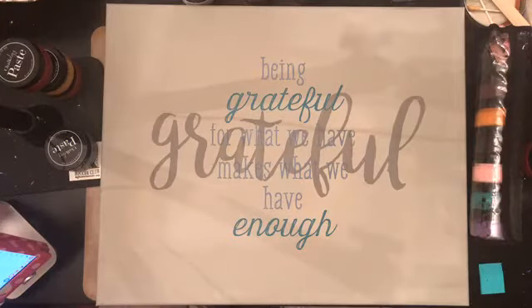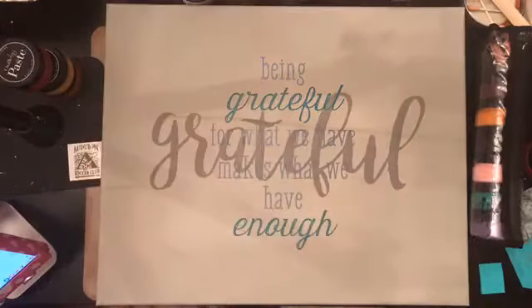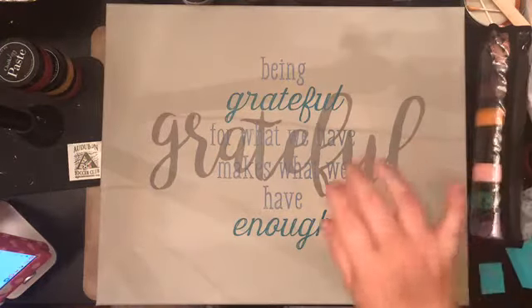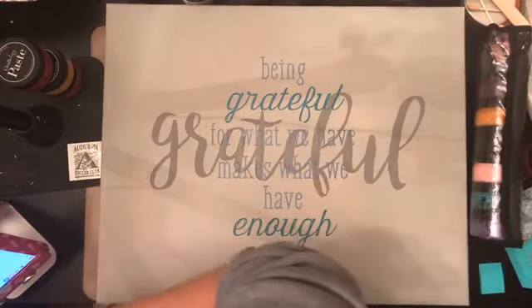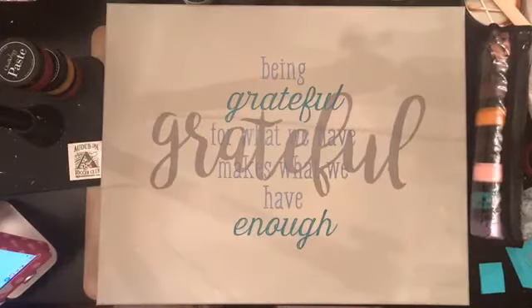I'll have to show you guys — I'll take the camera down when I'm all done. So now that I got everything cleaned off and my chalk paste closed, let's think — I think what I would do is maybe something in white. That'll be like another bright pop of color. Let's go look and see which transfer we can use. Let's hit this with some heat first so I don't smear it.